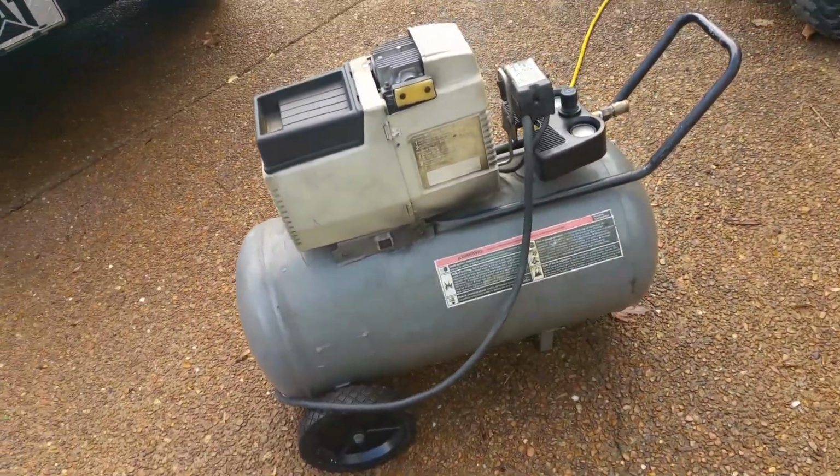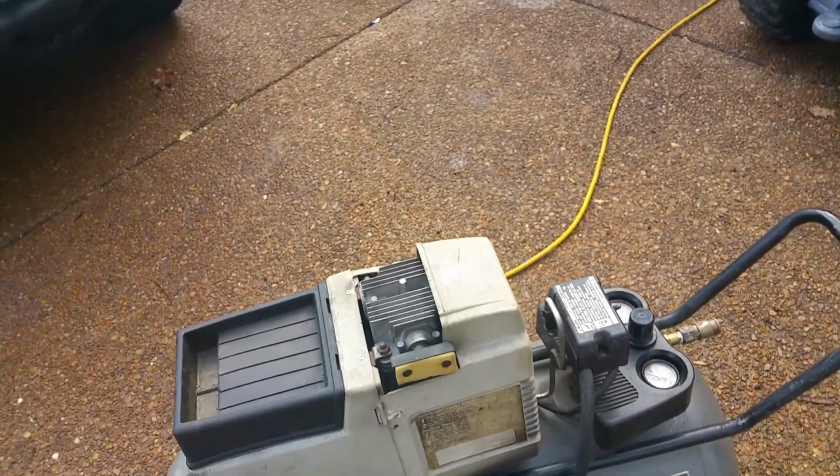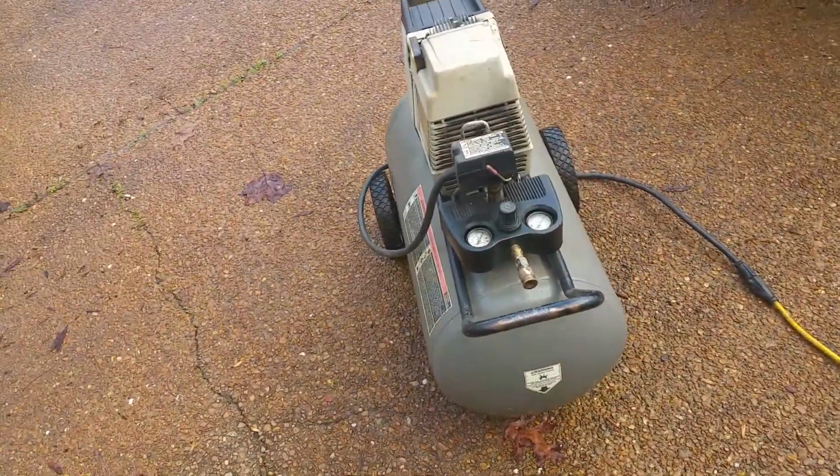But as far as being of need in anything, it needs a hose. I had on here welded a hose apparatus that went up over the top and kept the hose about right there on a reel. But I remounted that on my new one.